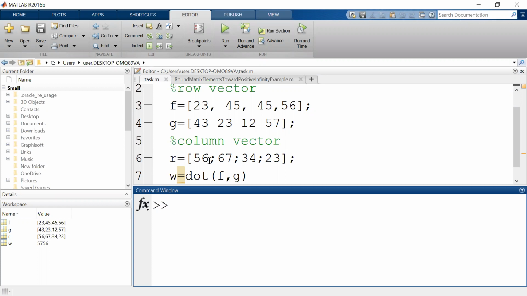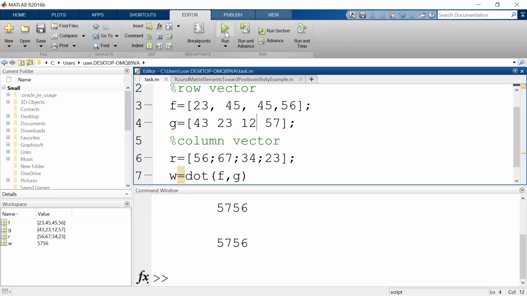You terminate each row using a semicolon. Because this is the first row, we terminate it. Second row, you terminate it. Third row, you terminate it. Fourth row. No, we are trying to get the dot product of f and g. 1, 2, 3, 4, 1, 2, 3, 4.